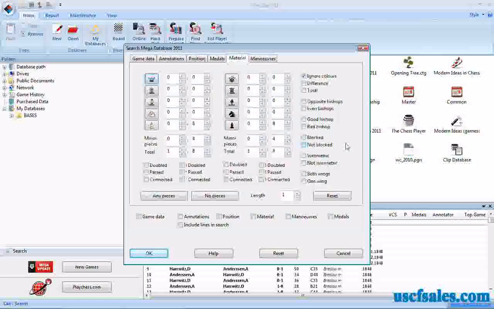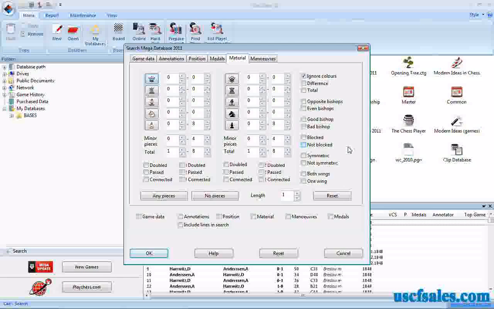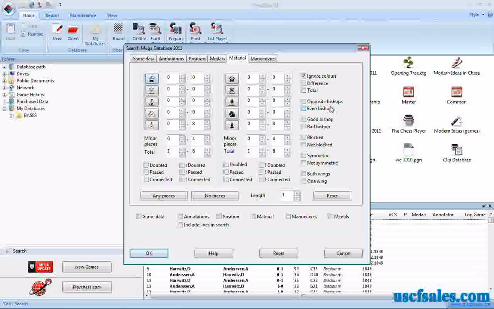We have a couple different little boxes here that deal with bishops. A couple different things that happen in endgames. First of all, you have opposite colored bishops against same colored bishops. Now, this is a little strange. It throws people when you first see it, and that is the way this is worded is not exactly quite the way somebody from Great Britain or the U.S. would word this. Okay, but what you have is opposite bishops. That means opposite colored bishops.